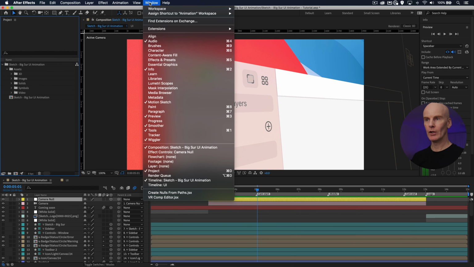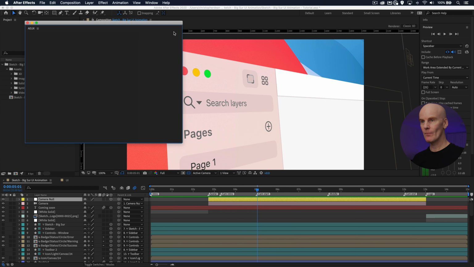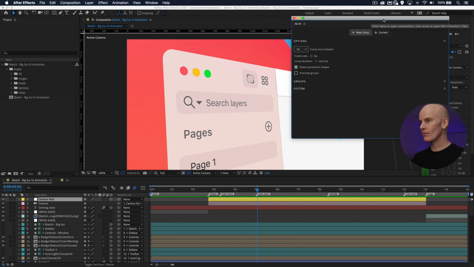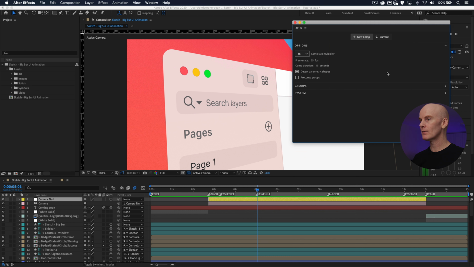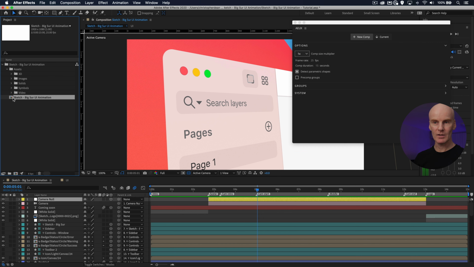Okay, we're going to go up to Window, go to Extensions, and then open the AEUX window. It's going to move it over here to the right. You can see that it's going to create a new composition. That's what After Effects calls pretty much timelines. You can see one here. Once I double click on that, we're in this timeline. And let's go back up to here.